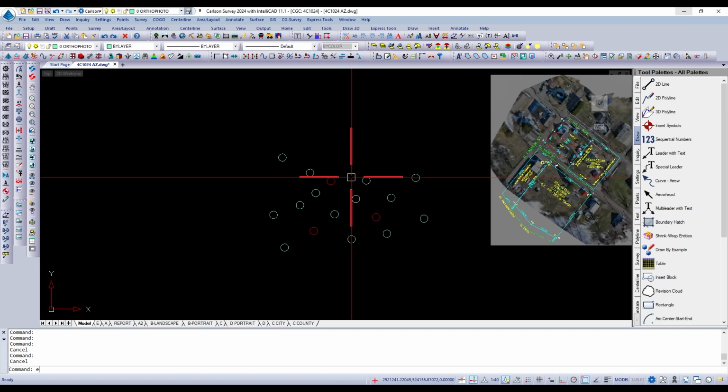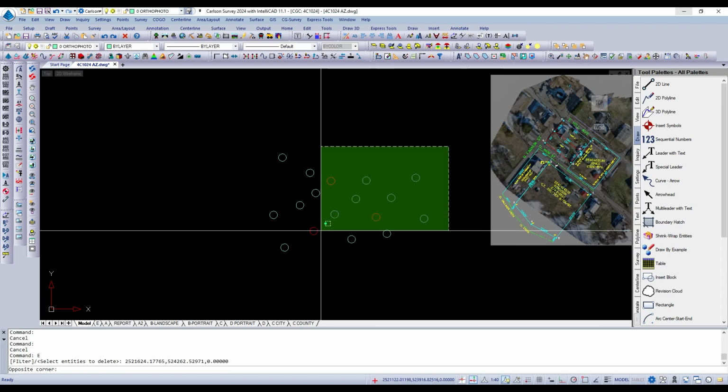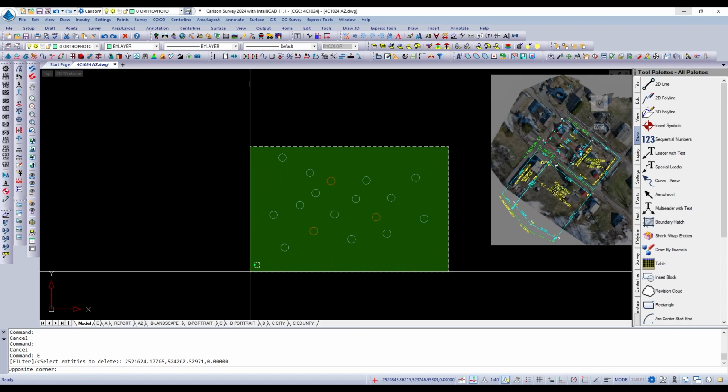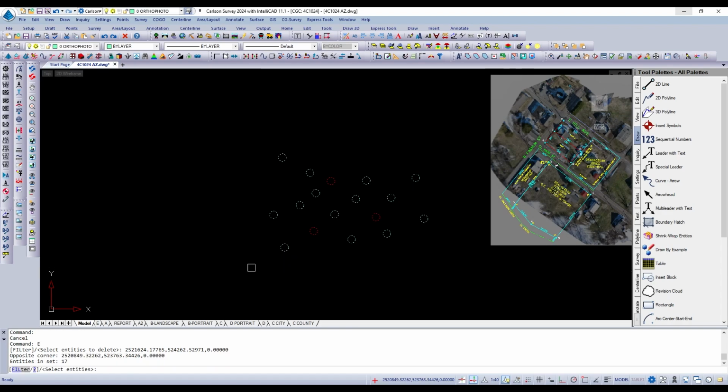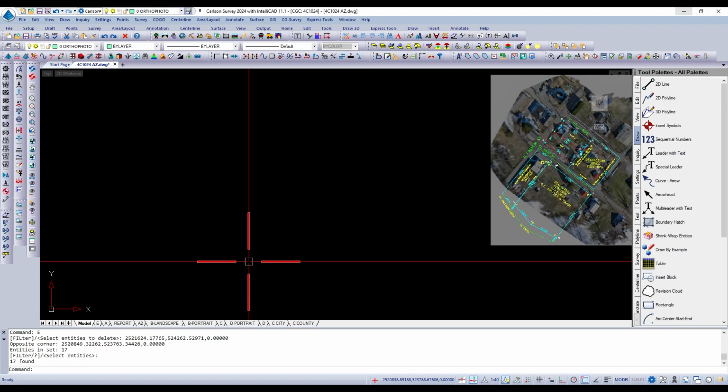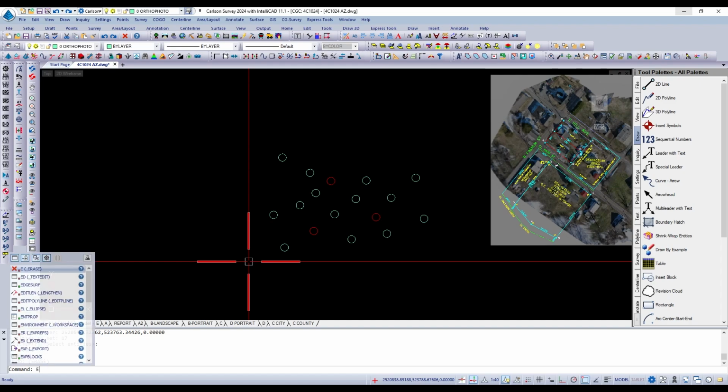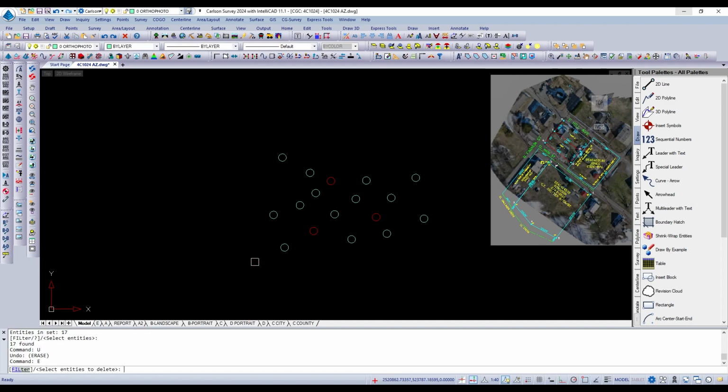If I use the erase command and I want to erase these circles, I can window them in, left click, right click, and erase. I'm going to undo that. Now if I select the erase command again, instead of selecting anything, I can now use P for previous, and it will select the entities that I have previously selected.